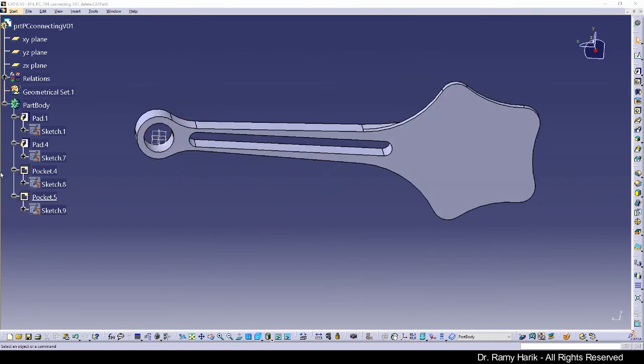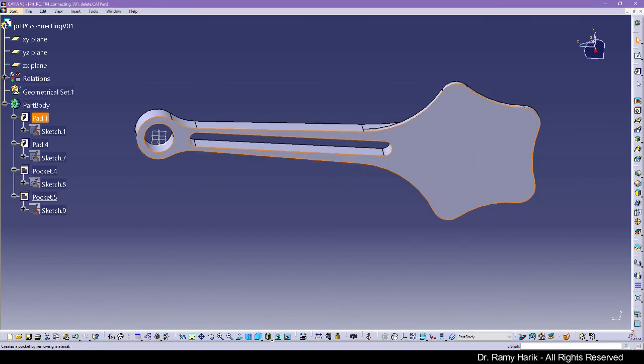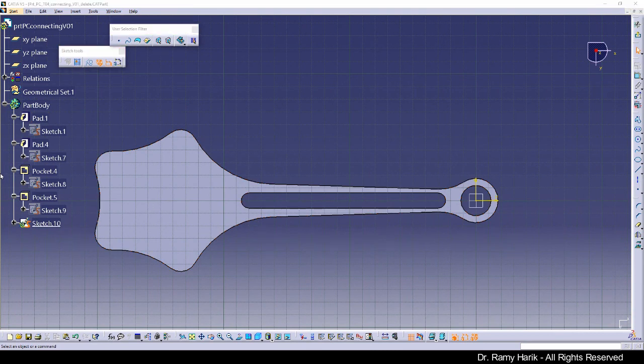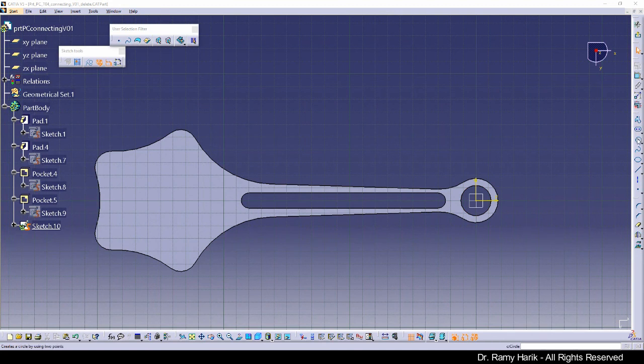So this is good. Now the last thing we are left with is the creation of a 52 millimeters diameter concentric circle on that pad and pad it. So we're going to click in here and put a dimension of 63 in here.